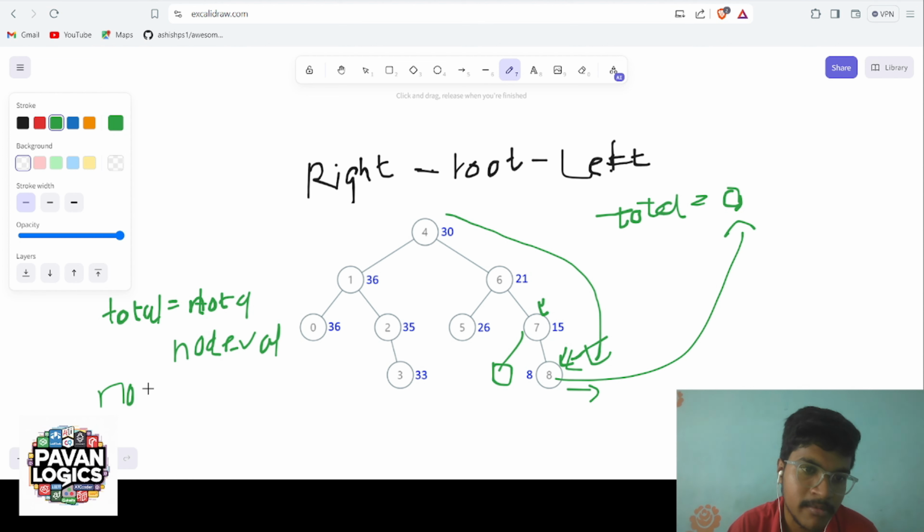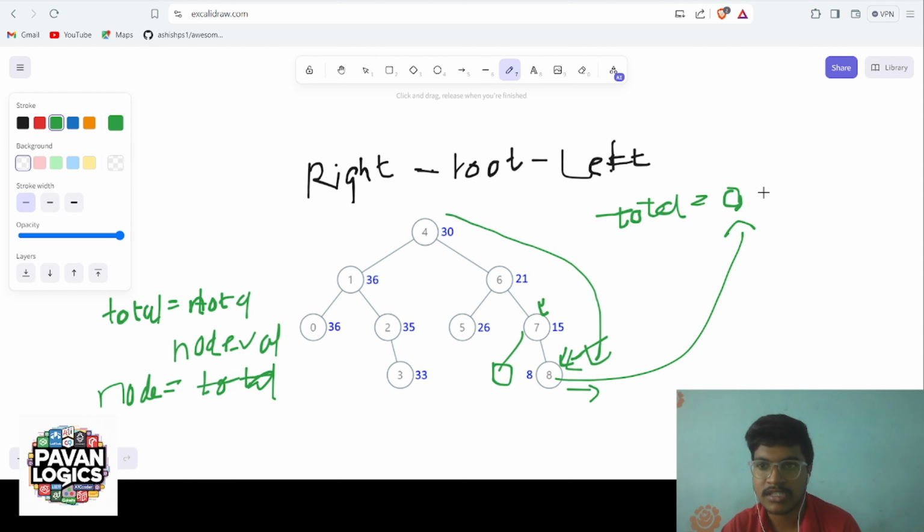Then the node value will become our total. 0 plus 8 equal to 8. So 8 remains this node's greater sum.